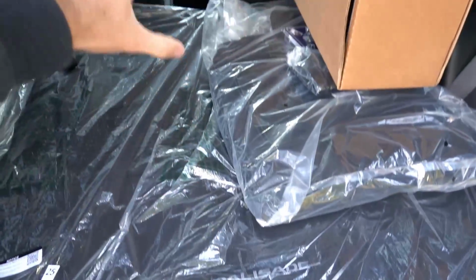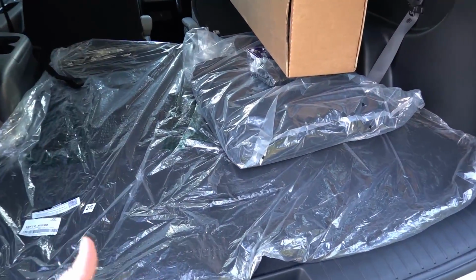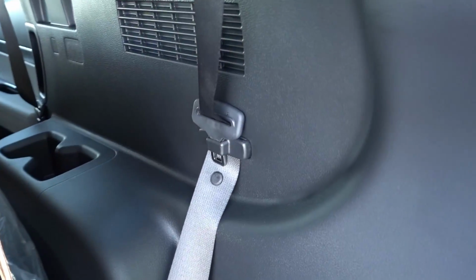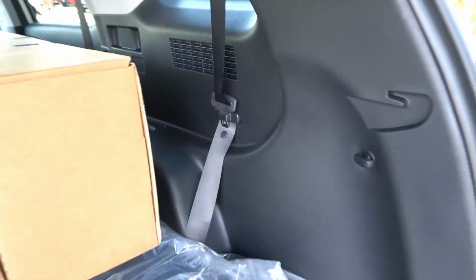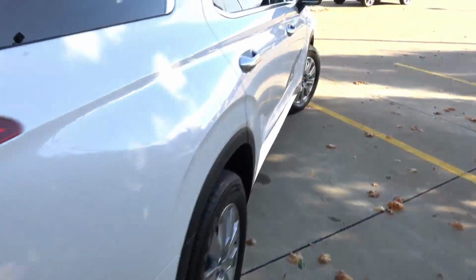But of course, if you do have these third row seats in the upright position, storage is going to be limited with just a few feet until you contact the edge of the tailgate, and of course these seat backs themselves, but you do have holders for the seat belts to keep them out of the way from scratching up the plastic. So that is going to be the storage capacity behind the third row seats.